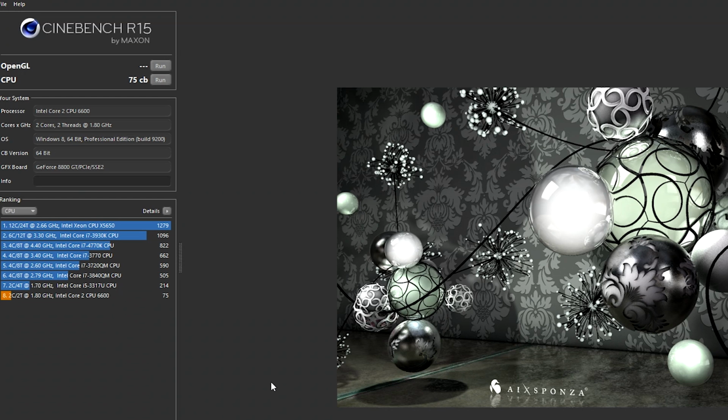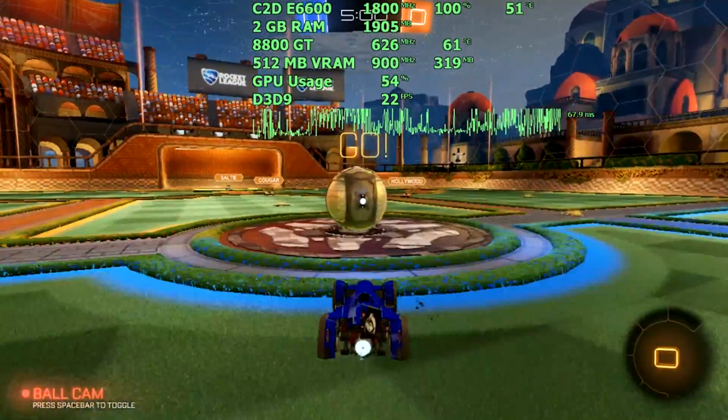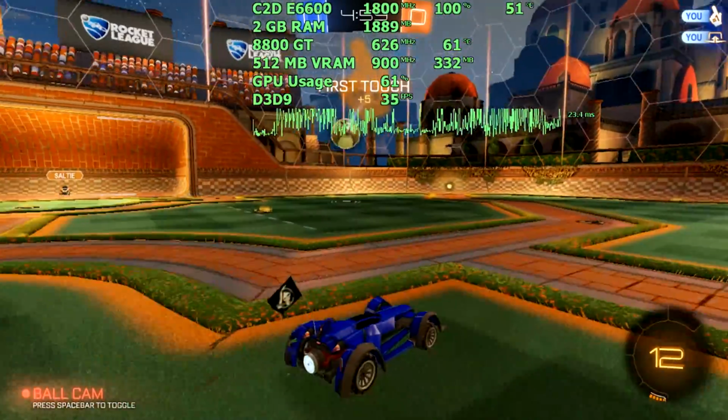I also mentioned that I swapped out the hard drive for an SSD, just a basic 240GB SanDisk model, and here are the CrystalDiskMark results. We're dealing with SATA 2 here, so speeds aren't that great, but it was still a notable improvement over the slow 5400 RPM laptop drive that came out of it. There wasn't any option for AHCI in the BIOS, just in case you're wondering.